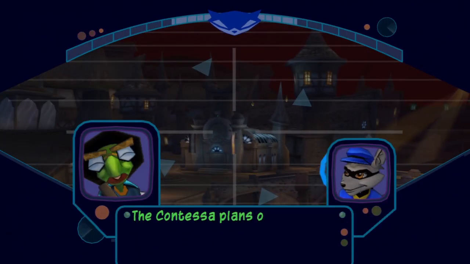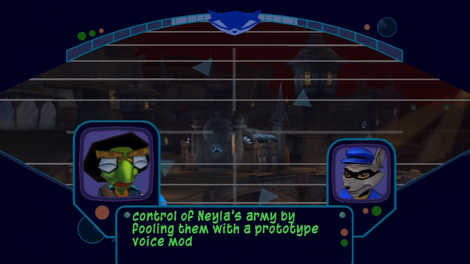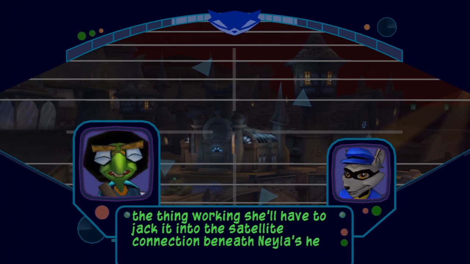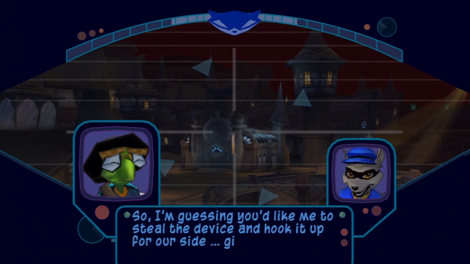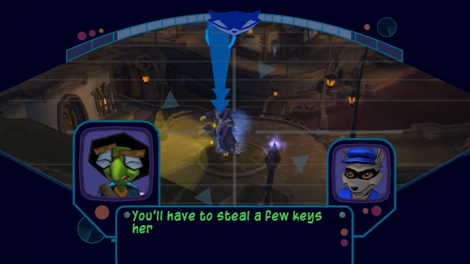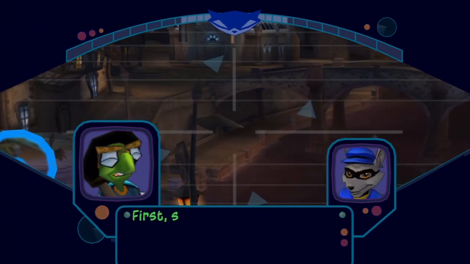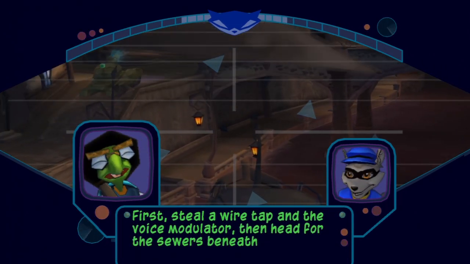The Contessa plans on taking control of Neela's army by fooling them with a prototype voice modulation device. To get the thing working, she'll have to jack it into the satellite connection beneath Neela's headquarters. So, I'm guessing you'd like me to steal the device and hook it up for our side, giving us control over Neela's mercenaries. Sounds great. You'll have to steal a few keys here and there to get access to the more secure areas of the castle. If there's pockets to be picked, I'm your man. First, steal a wiretap and the voice modulator. Then head for the sewers beneath Neela's headquarters.